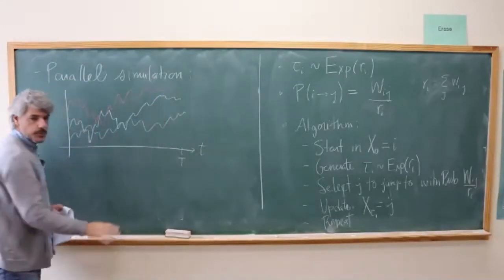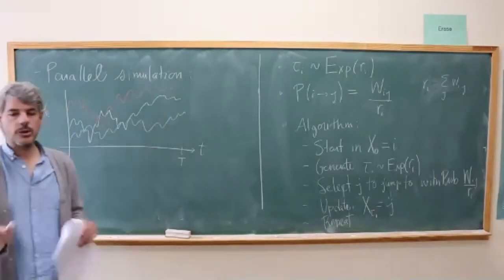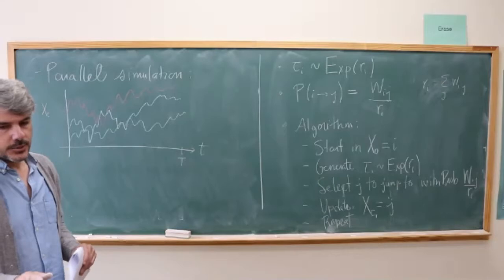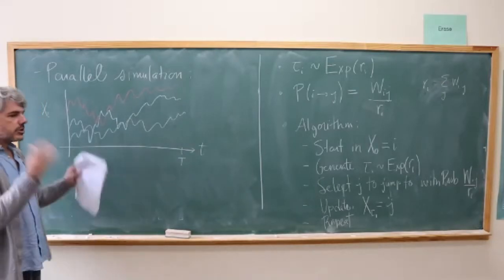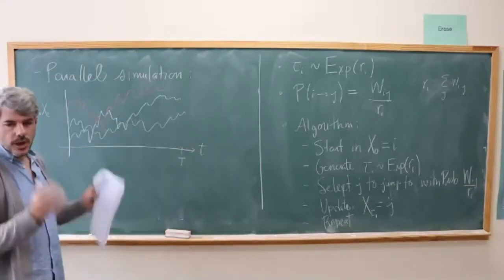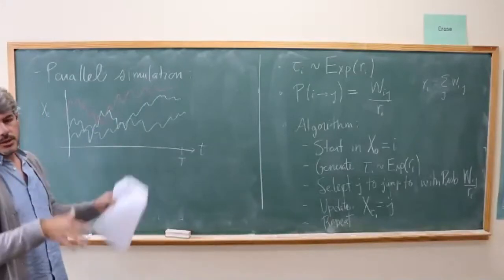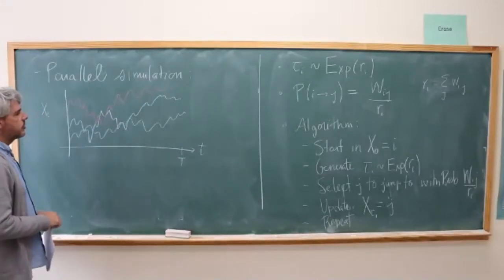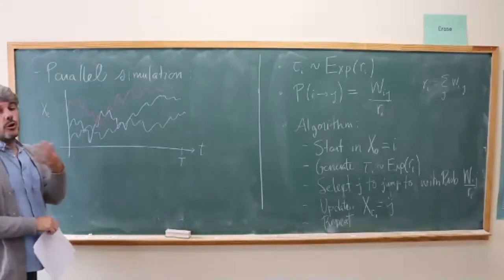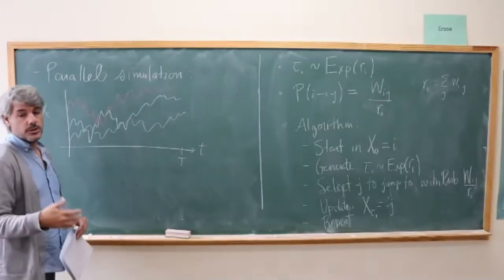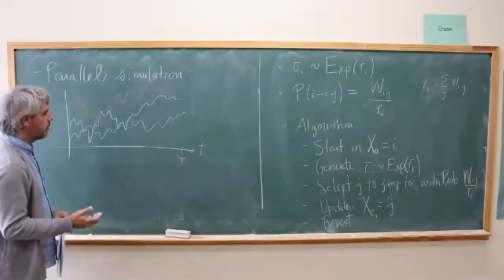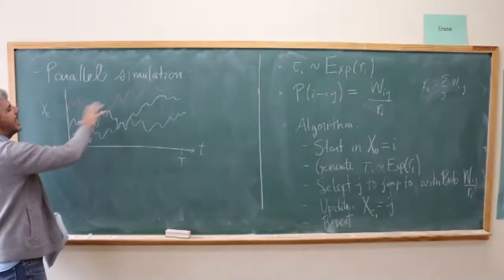The good thing with computers is that they never complain about computing. If they were complaining, we would have a problem. But we can just compute stuff and then just let them compute for even an hour, a week, a month, a year, it doesn't matter. So you can push the computer up to your own patience. So the number of paths that you will be able to simulate depends on the power of your computer and then your own patience. Okay, so suppose I have many paths.